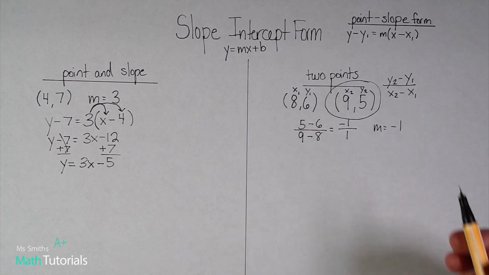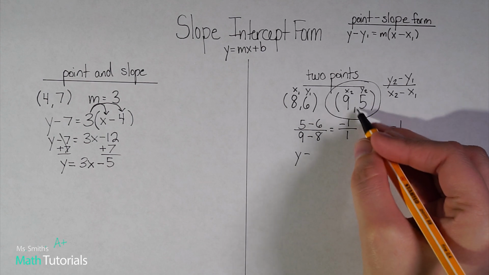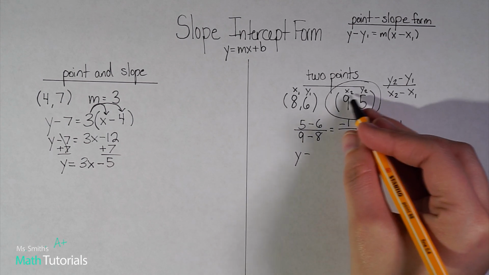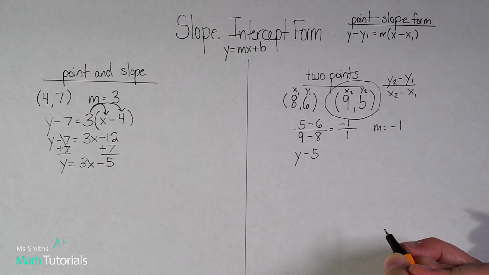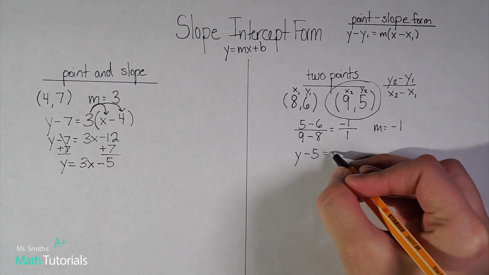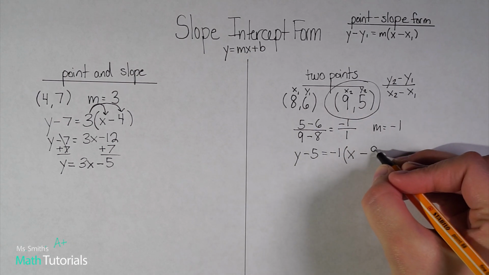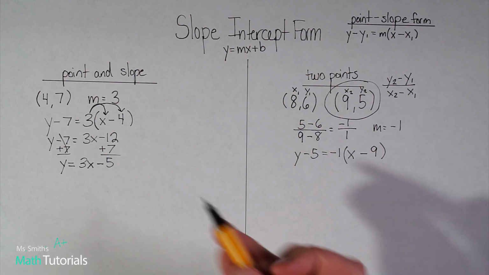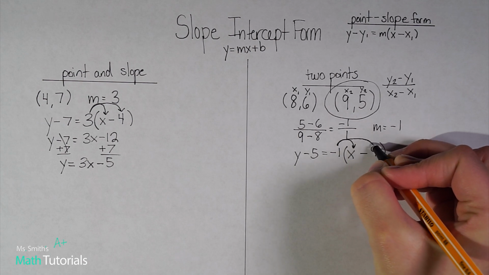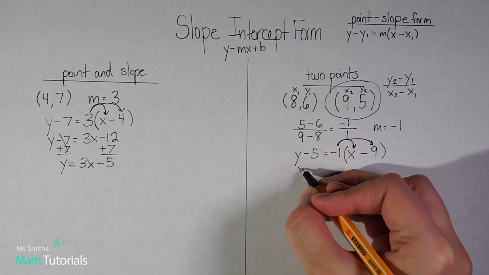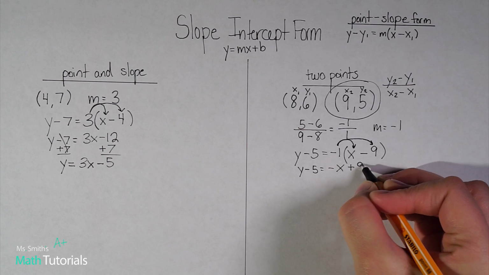Okay, so I've got a point, I've got a slope. Let me use my formula. y minus y1, so that'll just be, I know it says y2 because we were using it here, but because I picked this point, that'll now be my y1. So y minus 5 equals m, my slope, negative 1, times x minus x1, 9. So just like over here, I've got to distribute what I have in front of the parentheses first. So I'm going to get y minus 5 equals negative x plus 9.